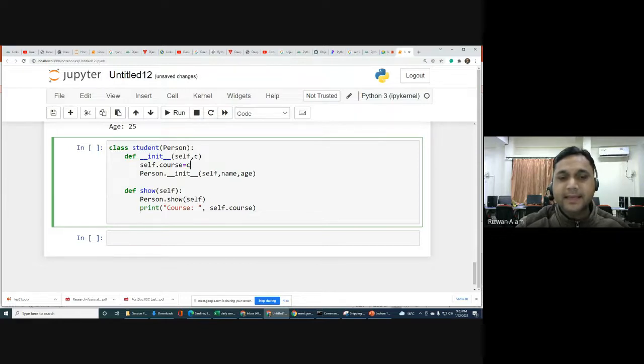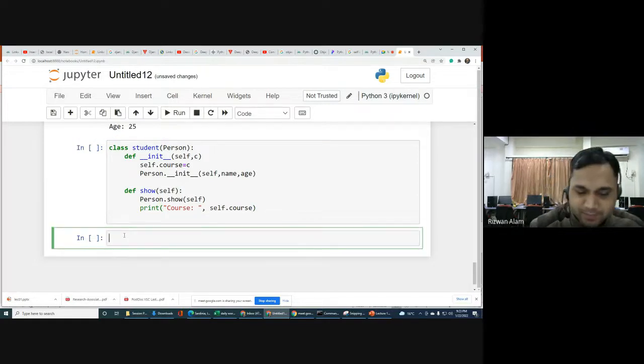And if you want to print the course, for that we write this print statement. In this way we can design a child class, the student class, for which the parent class is person.